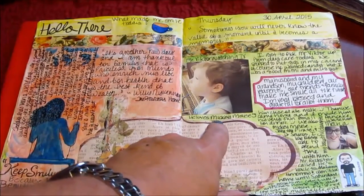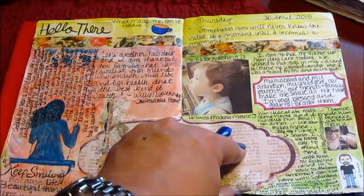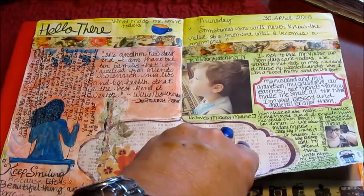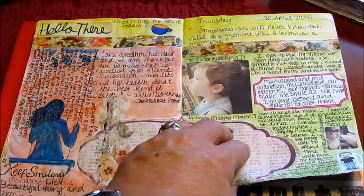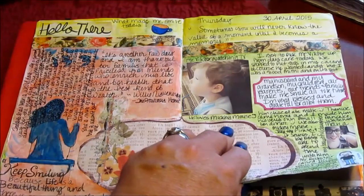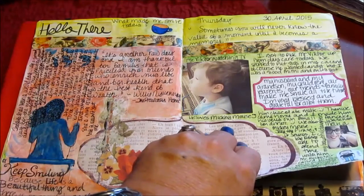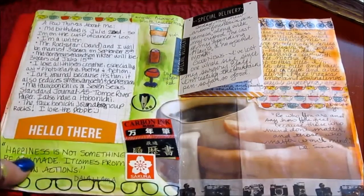And I wrote on here, Mr. Victor loves Mickey Mouse. He sat on my lap. We stopped by the gas station for me to put gas in my car. And when I took him in there, of course, he saw all this candy, and he's really wanting candy. But I was a good Mimi, and I only got him chocolate milk. And then we went home, and I made him his very own small pancake for dinner. He actually ate all of it. I was very impressed, because sometimes he's a picky eater, which is how most babies are.